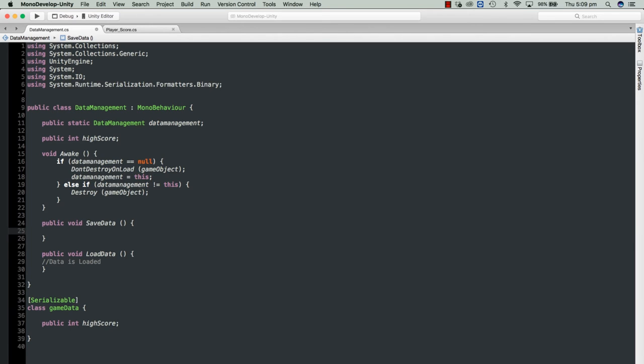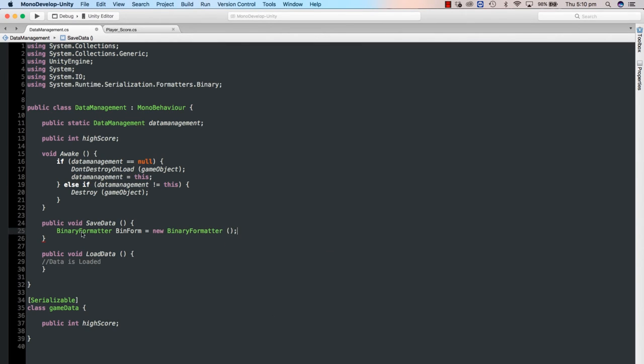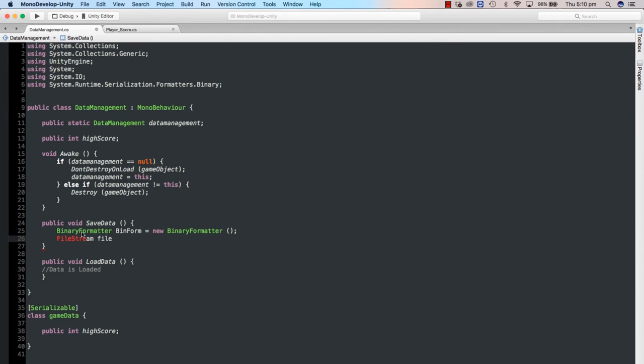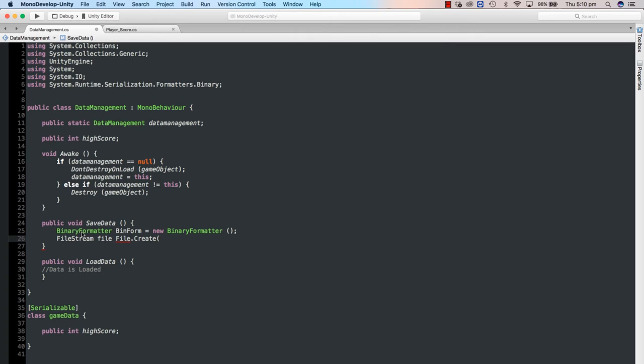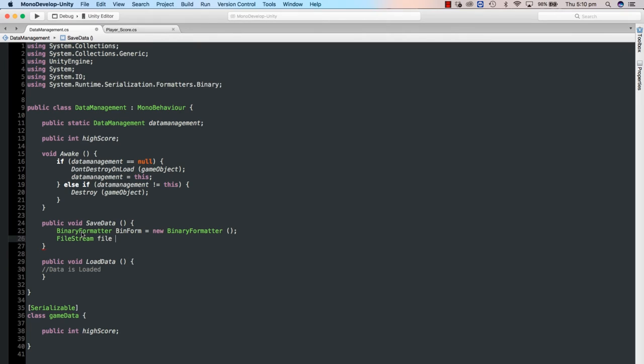We're going to create a new binary formatter. Binary formatter, we'll call it bin form, and we equal that to new binary formatter. And then we're going to create a new file stream. Call it file. We're going to create application.persistent. I don't know why it's stuffing up like that on me. So I'm just going to back up a little bit. Right, everything's good there. Sorry, guys.